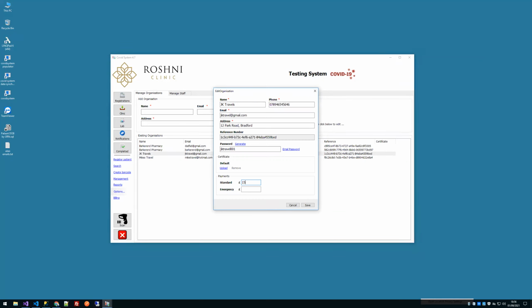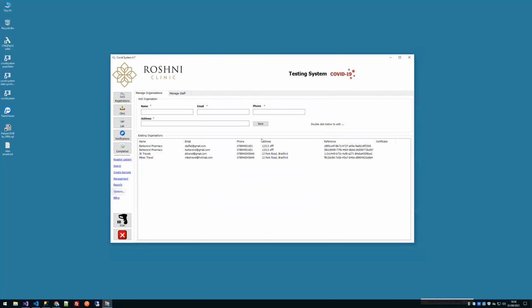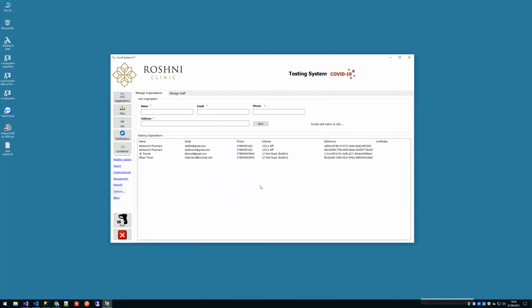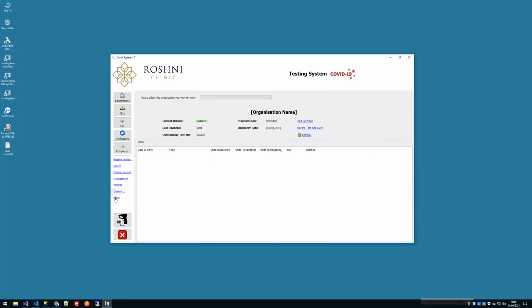So a standard one was, I don't know, 150 because they're your best customers, and the emergency one is £200. So that kind of stuff will be taken into account. If these are not your popular ones, you'll charge them the standard rates. That kind of stuff's built into the billing side of things, which I can show you a bit now, but like I said, there's no data in there for now.